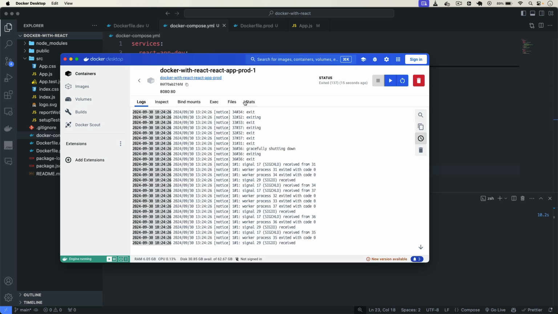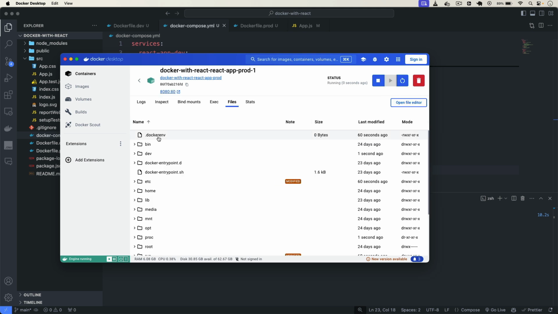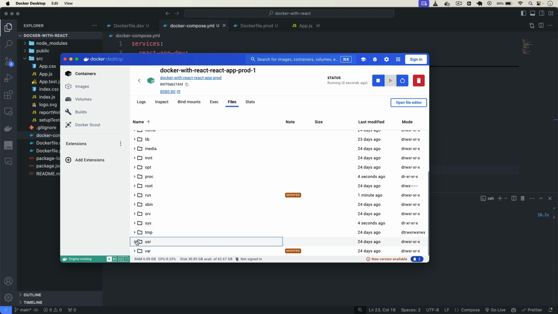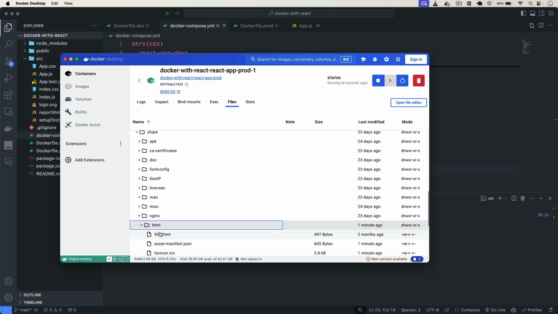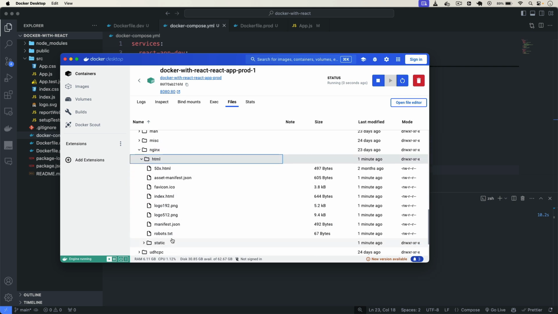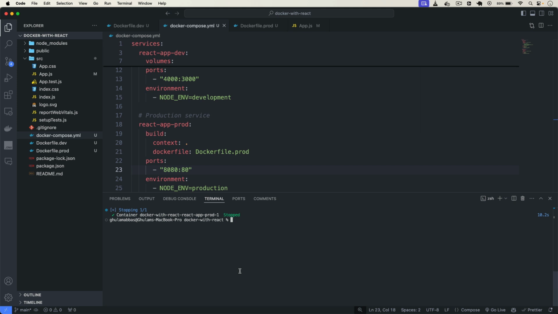And if I go to this production one, just to show you the Nginx, I go to the files, then I have to go in the user share Nginx and then HTML. Let me show you that. Okay, and now if I go here in the user, we have this share, then the Nginx, in that we have HTML. You can see that in that we have our build content right in here. So in this way we will set that. Okay, so let's stop it. Okay, now we have to start that in the development.